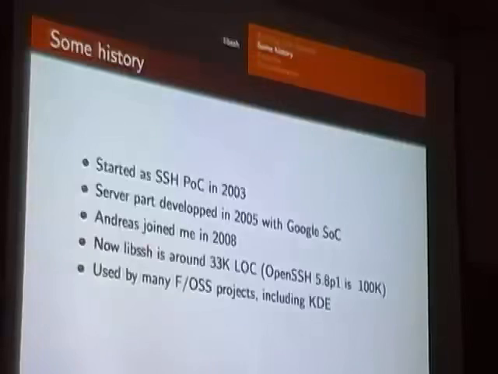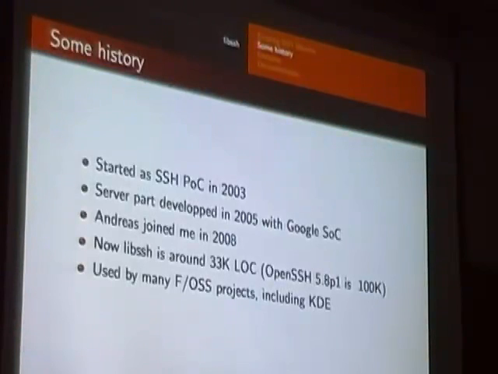Okay, now I will speak in detail about libssh. It started as a simple SSH proof of concept in 2003, and I started putting some code around to make a library for SSH, and then it became a little more serious.